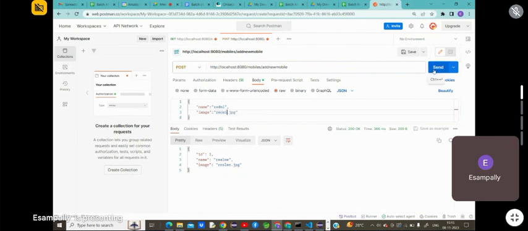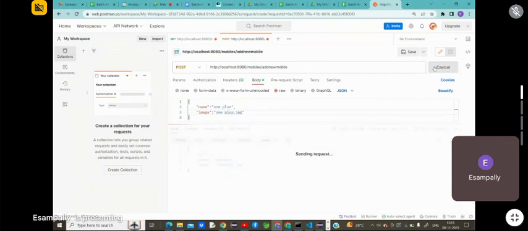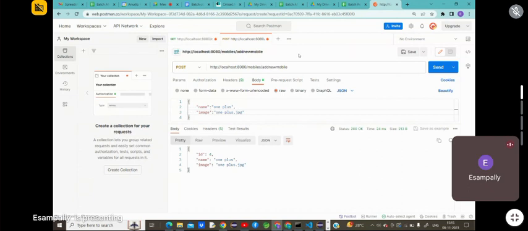Redmi 2. Then we will take Samsung. Then just take OnePlus. Fine, enough. As of now these are enough. 4 mobiles I have taken.